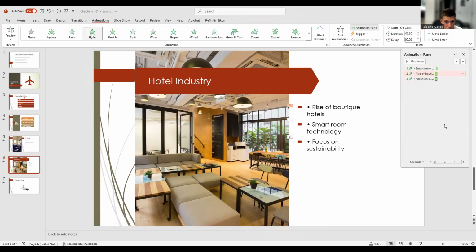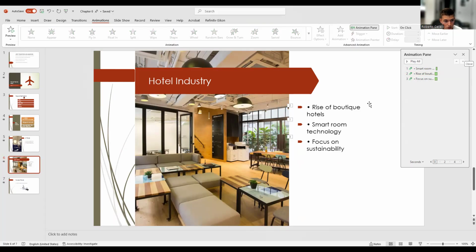And in here, if you want to change it, you will just take and drag it. So as you can see here now, Rise of Boutique comes second and Smart Room Technology comes first. And if I go on preview, that will be the order in which the bullet points will be displayed.